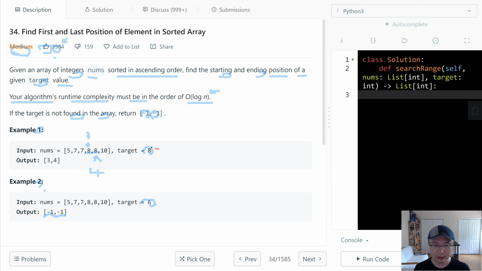There is a binary search library in Python, and it has two operations. First is bisect left, and another is bisect right.